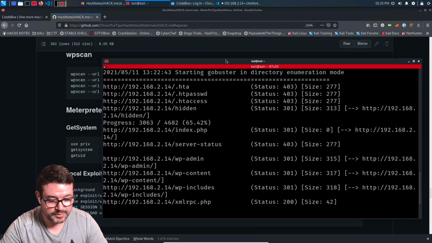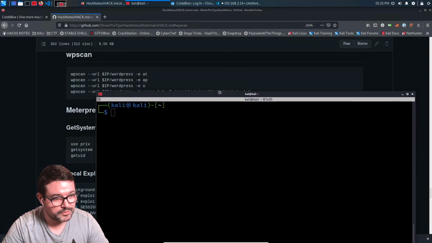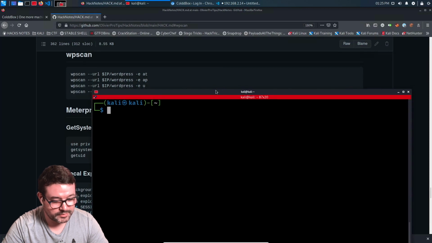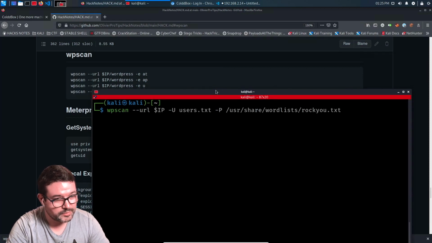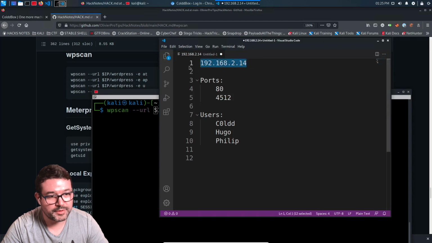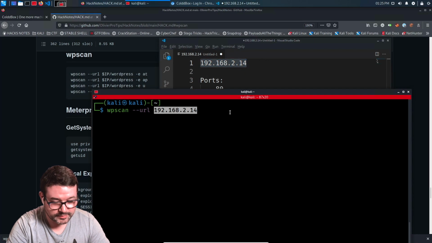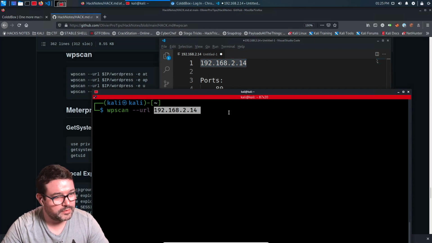Let's clean this page. So we have here wpscan. Yes, the IP. We'll take that. I think, in fact, this is the path for the WordPress site.